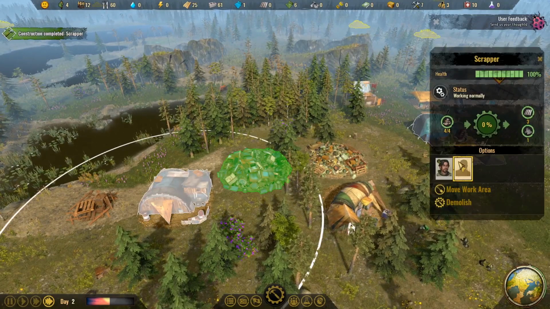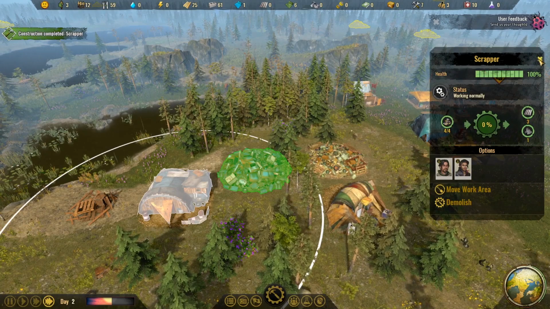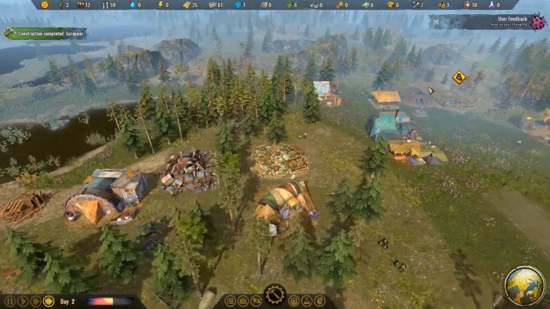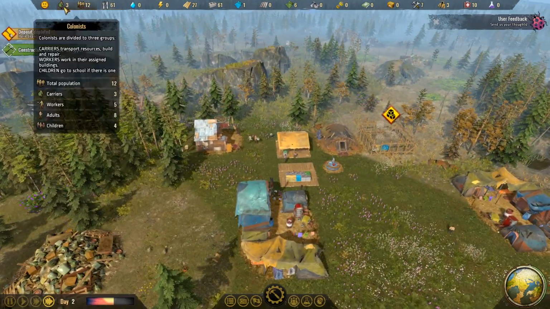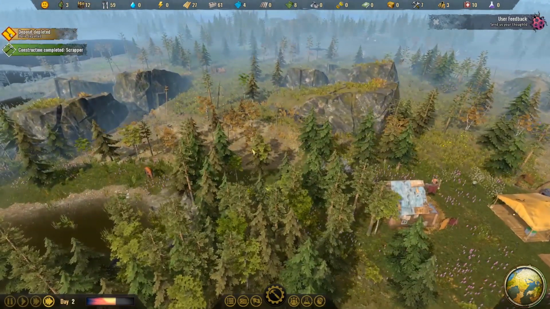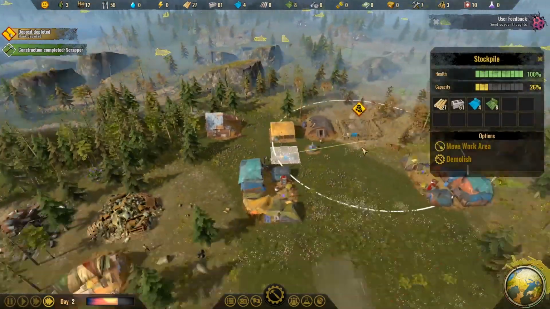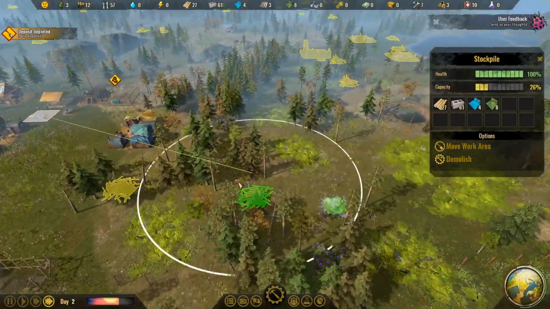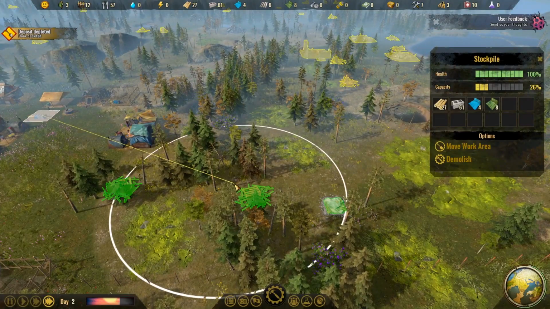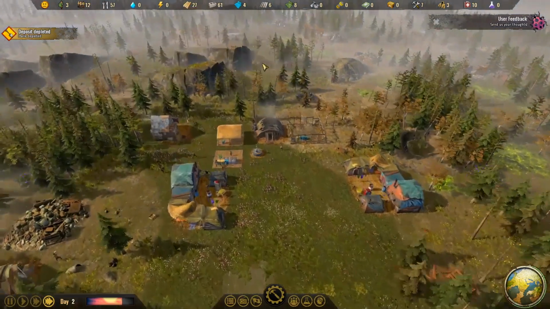There we go. What I could do is assign an extra person to help scavenge, because we do want metal as fast as possible. You always want to make sure that there are a few carriers left. You don't want to deplete that to 0. Right, okay, so once again we've depleted all the planks, so we do need to move the work area again. You can see we're getting further and further away, which is alarming. Let's get those 3 because they're closest by. We are again running out of wood quite quickly.